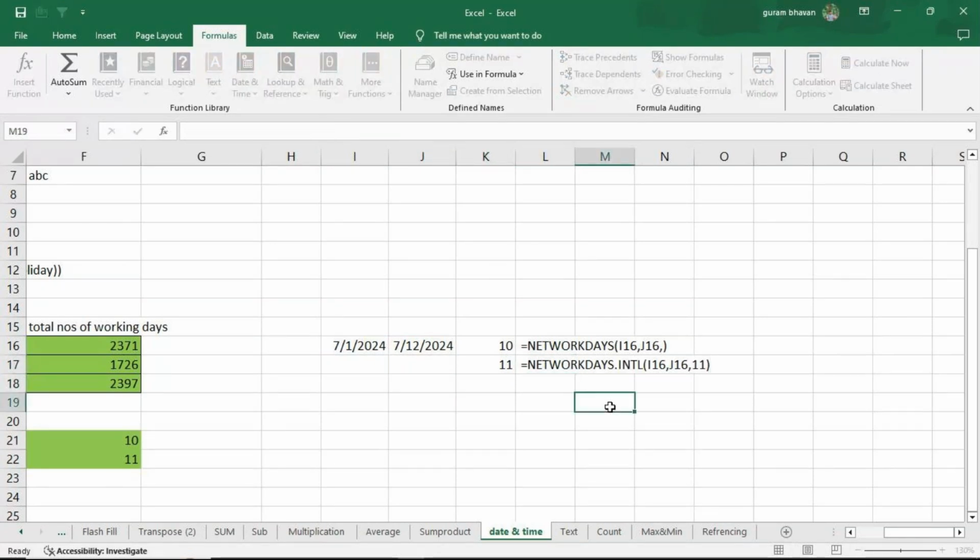See, these are the functions I have written and the output I'm getting. The date should match according to your system date. So it differs from system to system. In my system, I have first month, then date, then year.